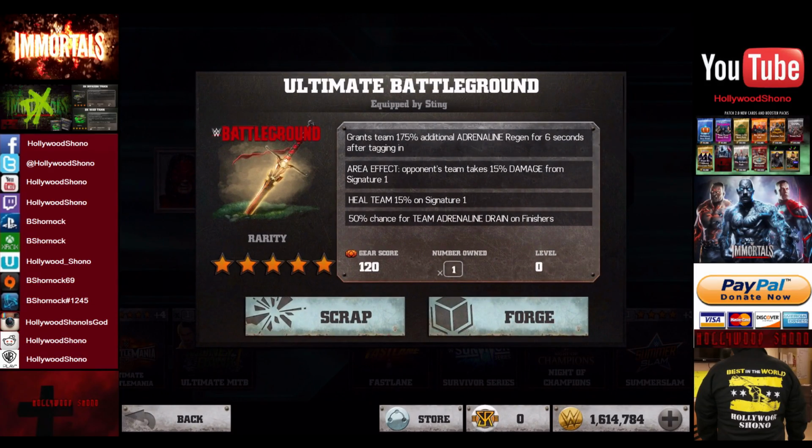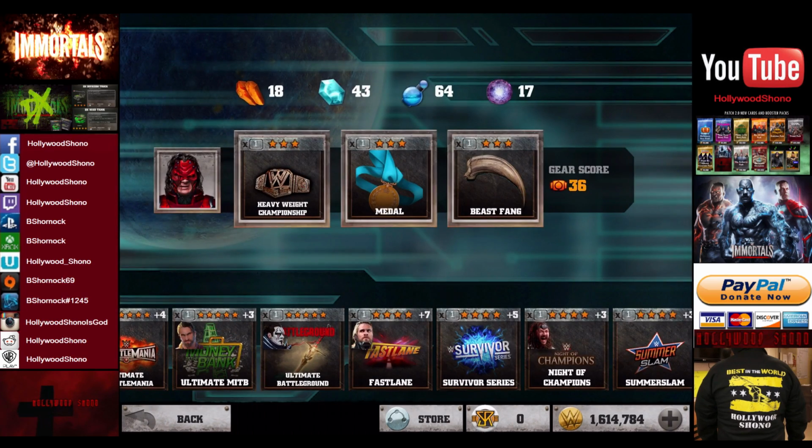The Ultimate Battleground gear can be really good because it also gives you a way to get off the heals on Signature 1, and you can also partially do a little bit of damage, but it also fuels adrenaline regeneration. While this is probably better on Enlightened Big Show, you still want to have the additional blocking just in case.